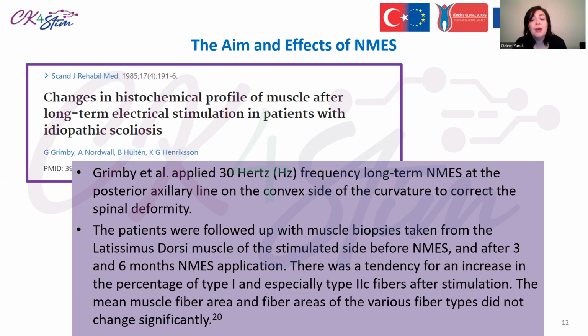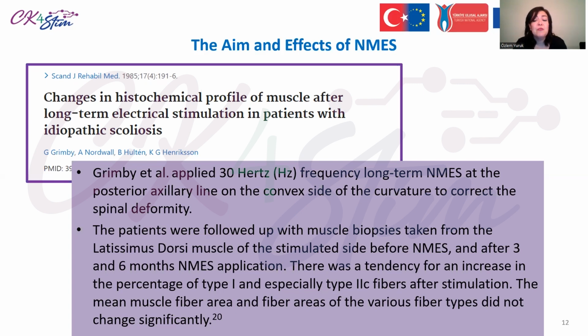Grimby et al. applied 30 Hz long-term electrical stimulation at the posterior axillary line on the convex side of the curvature to correct the spinal deformity. The patients were followed up with muscle biopsies taken from the latissimus dorsi muscle of the stimulated side before electrical stimulation and after 3 and 6 months of application.